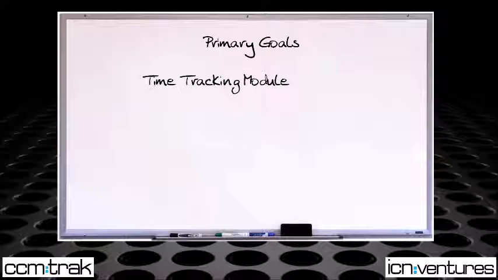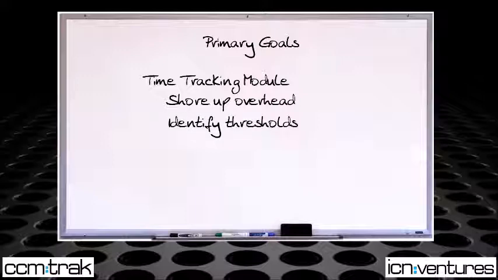Our time tracking module is designed to help you shore up the overhead involved in the tracking part of chronic care management. Many practices that are attempting to implement CCM are finding that the tracking is taking up more time than the actual care of the patients. We completely solve that problem. CCM Trak helps you get the most from your CCM effort by identifying patients who are close to the 20-minute billing threshold and also the complex care billing thresholds of 60 minutes and each subsequent 30 minutes.